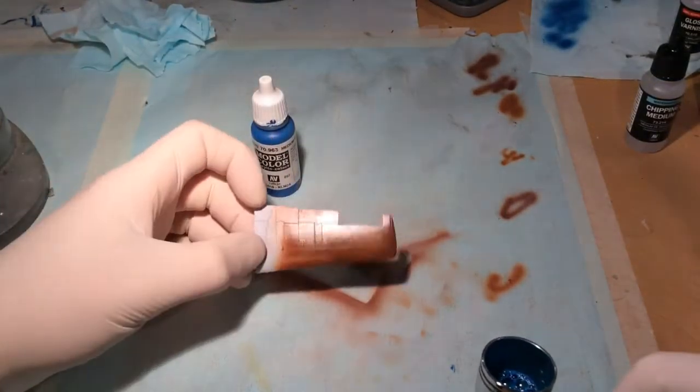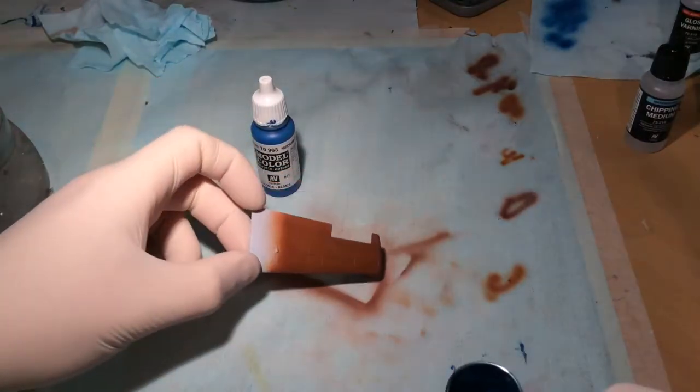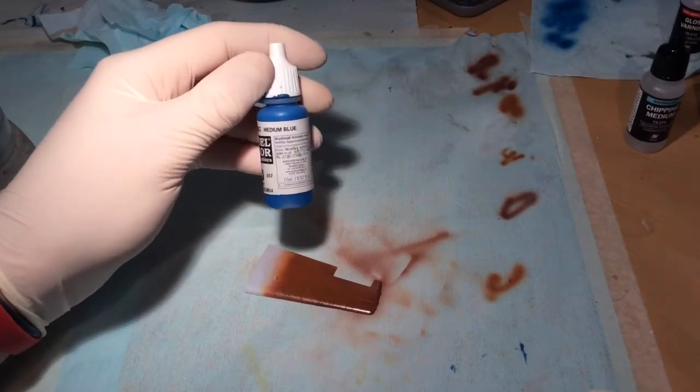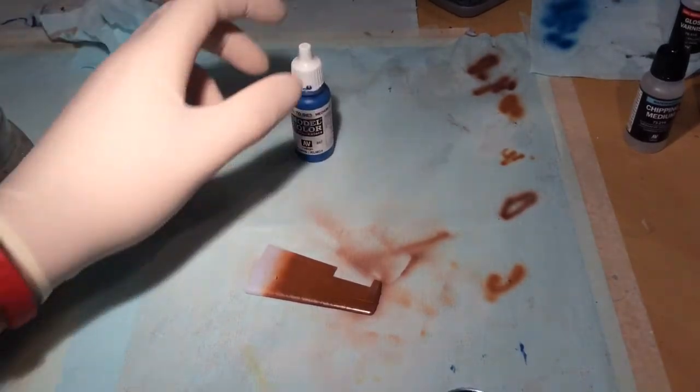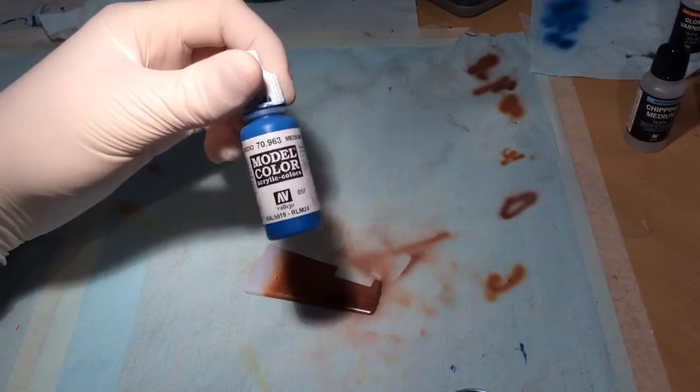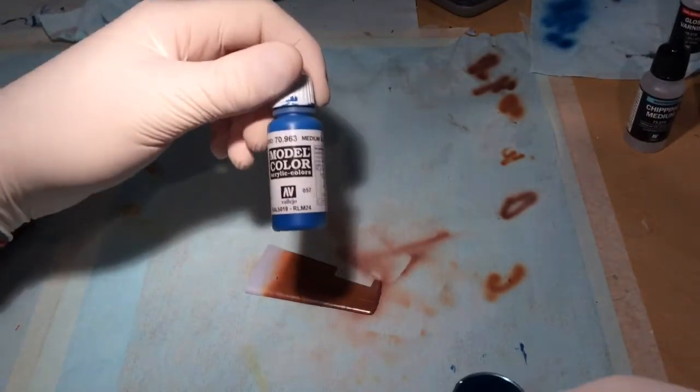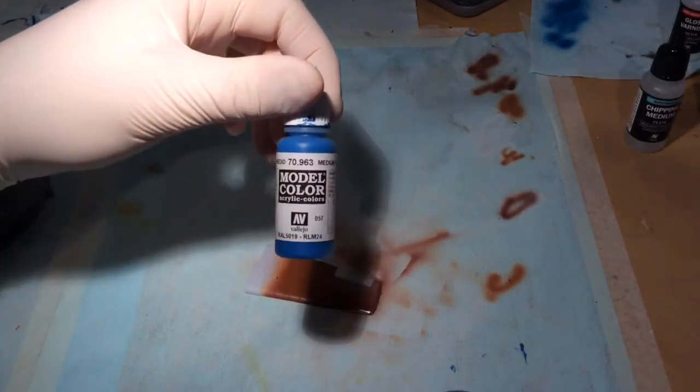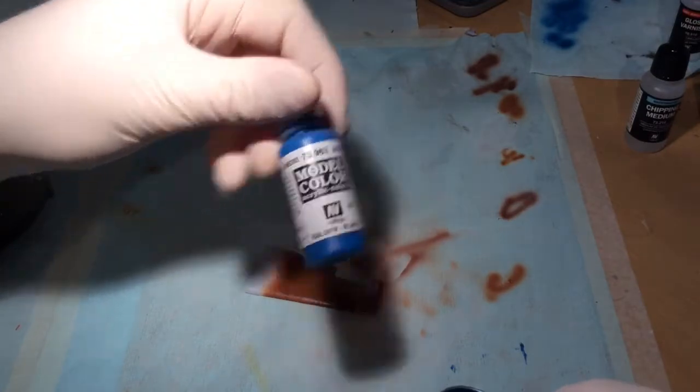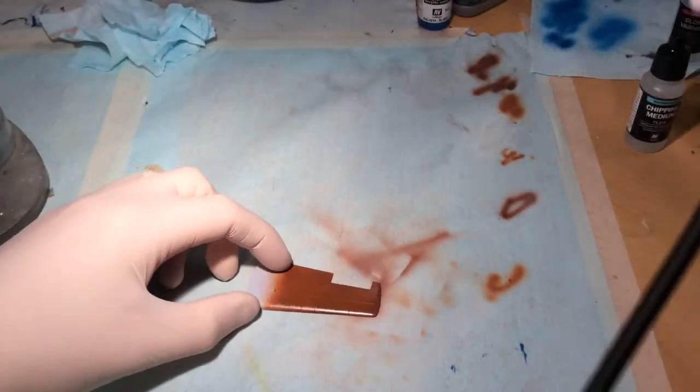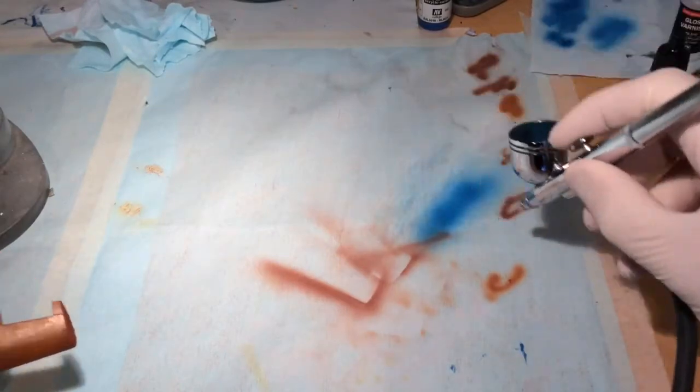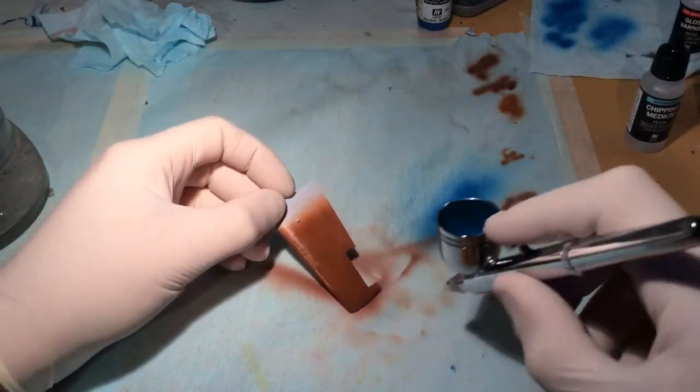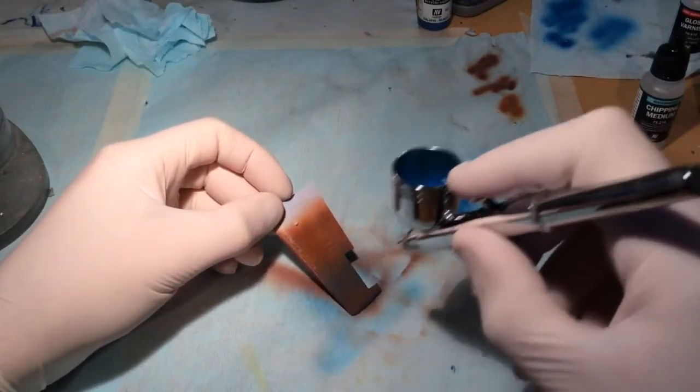So now I've left this to dry for quite a long time and the chipping medium is completely dry on there. I've mixed up and thinned out some Vallejo model color medium blue, this is RM24. I chose this one because it's quite a close match to the blue on my MX-5 and that gets quite rusty, so I can compare it to the sills on there and see how accurate this technique is really. So I've chosen this one and mixed it up. So when it sprays, it's going to give quite a solid color. Let's lay the paint on now, all over the entire rusted area we've done. Nice thin coats, filled up in layers.